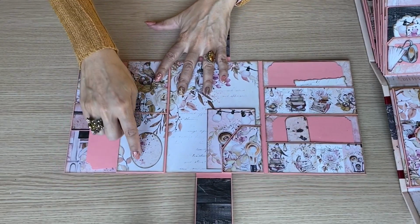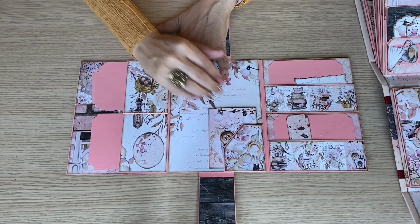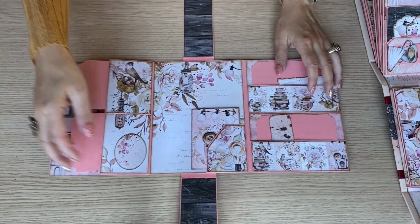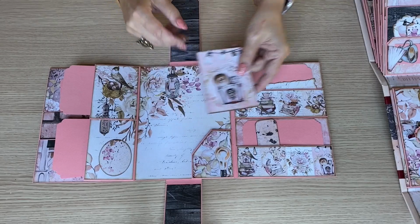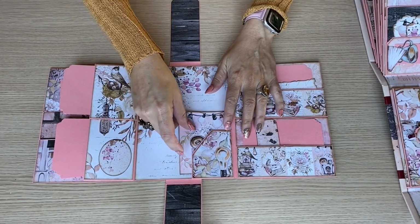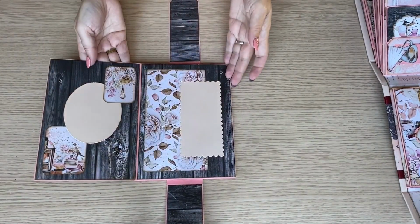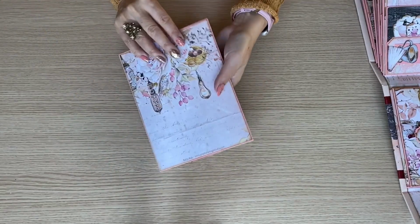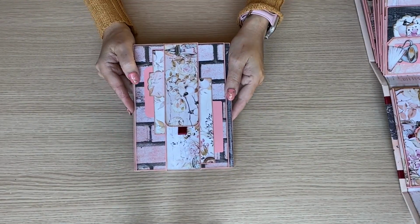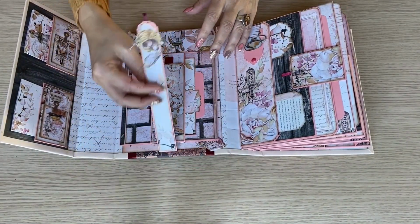So there you go. And I did a little die cut photo frame here. So this is nice if you have some nested dies, you can do some nested die cutting. So my photo would be a bit smaller here. And then here in this corner pocket, I tucked again one of these cut apart booklets. And this is your page. So there you go. So again, with this, right? And closing it up. So this is an actual new design. I haven't done this one before, so this is a new design, and you will find it with the tutorial for this entire album. So there is a bonus project for you.